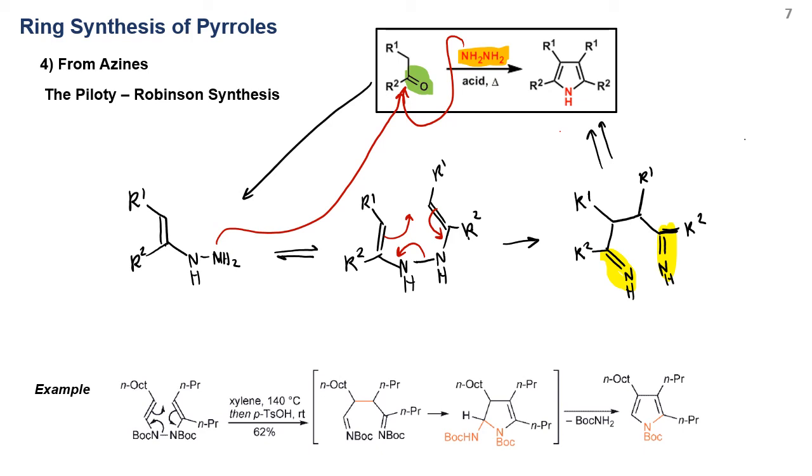The nitrogen that you have doesn't need to be only the hydrazine. You might already have some substituent on the nitrogen, and at the end you are going to get the N-substituted pyrrole as the final product. And the left hand side and right hand side don't need to be symmetrical. You can start from one side having an alkyl group and the right hand side having 2 N-propyl groups, and eventually you will get the unsymmetrical pyrrole as the final product.